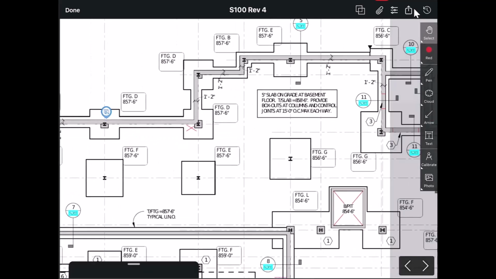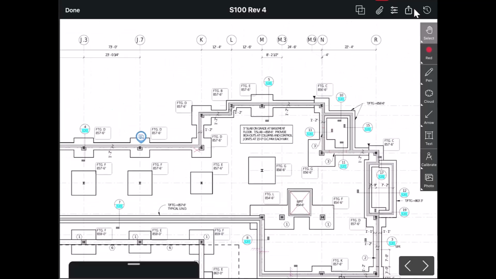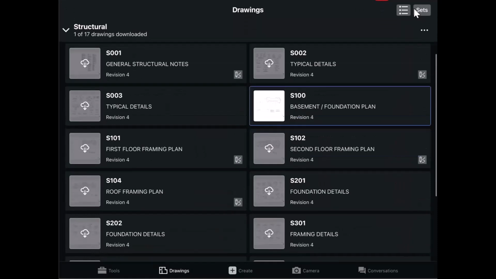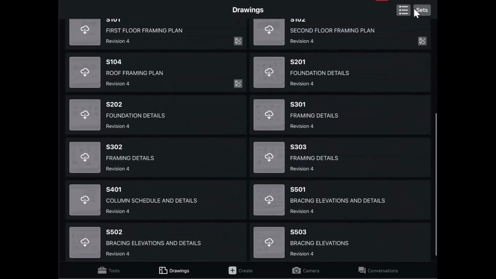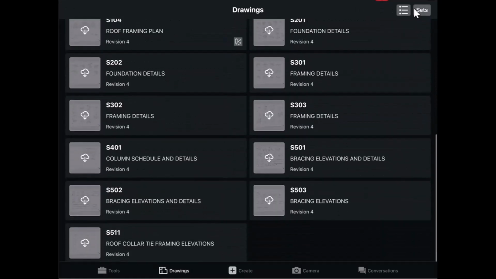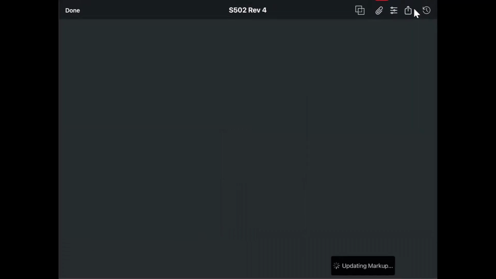Now, same thing. See if there's some type of schedule in here that I can easily find. Here we go. Those are just details. Well, this will work for us for now.